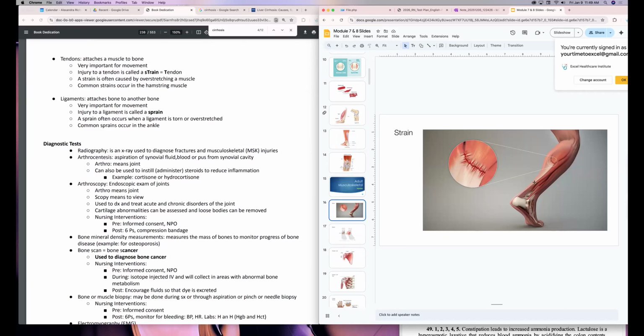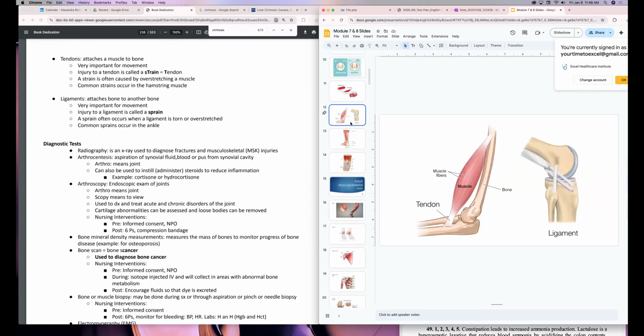A tendon is this silvery band. Oftentimes when you're cleaning meat, when you're cleaning chicken, let's say for example the drumstick, and you are disconnecting the meat from the bone, you're cutting through a tendon. But let's say you are separating the drumstick from the thigh muscle of the meat, and you have to cut between those two bones. You are cutting through ligaments, because ligaments connect one bone to another bone.